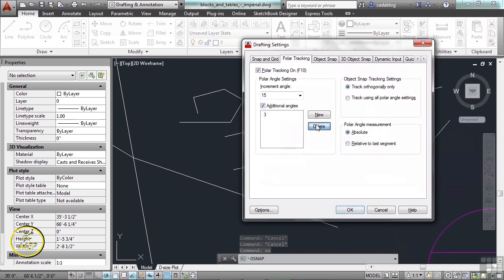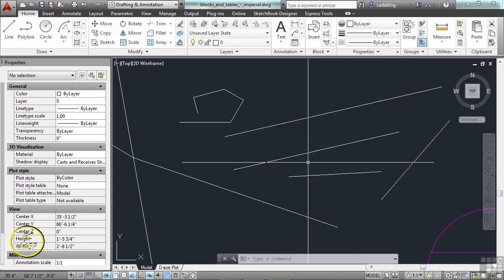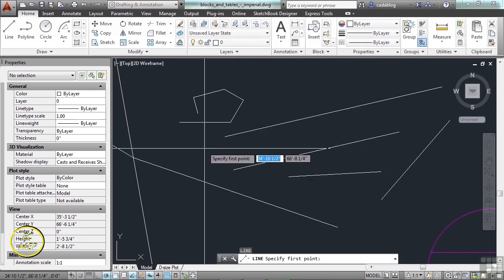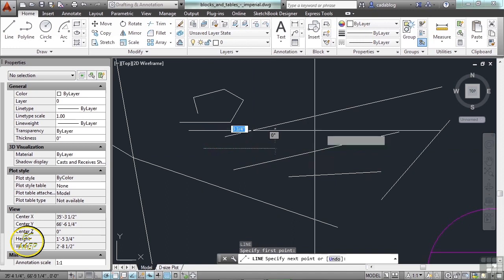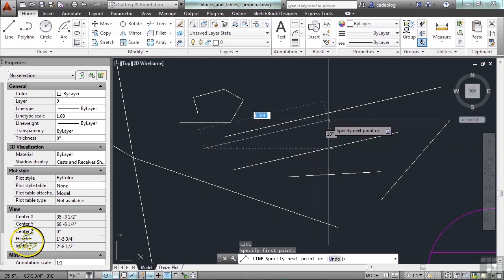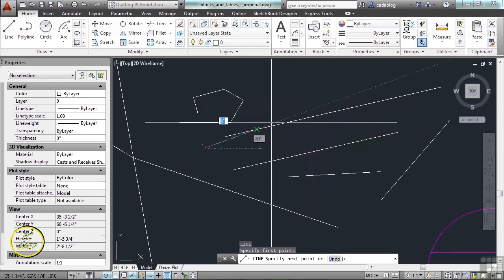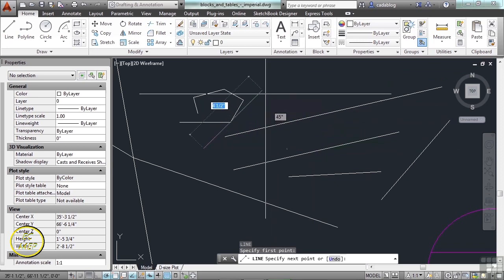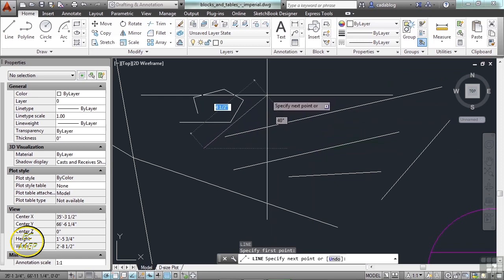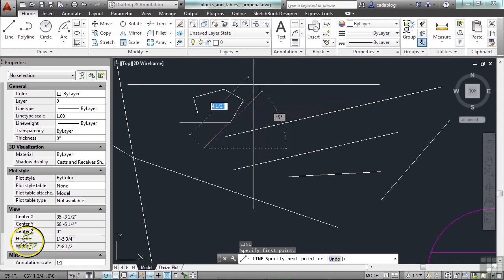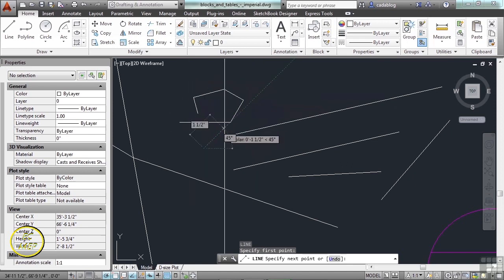You can delete it or add to it. Or if I want to go every 45 degrees, let's turn on additional, let's say 20 degrees. Click OK. So I'll be able to draw a line at 20 degrees, at 45 degrees, etc.